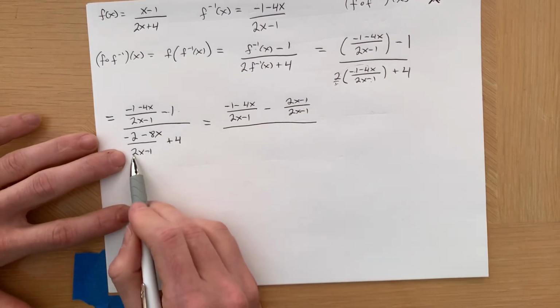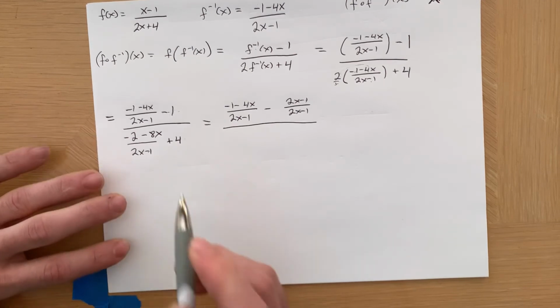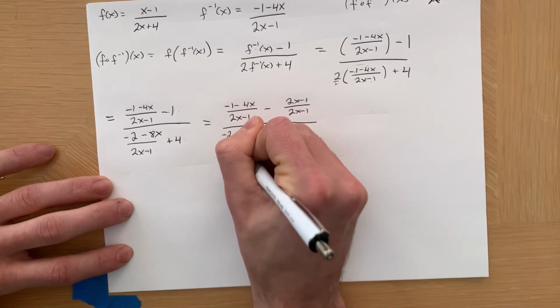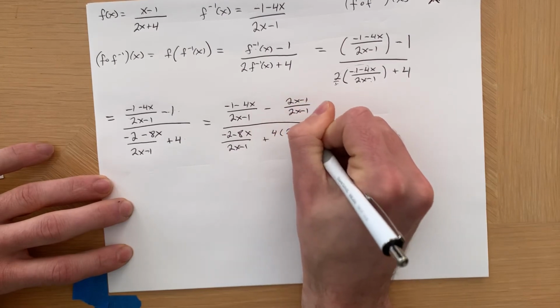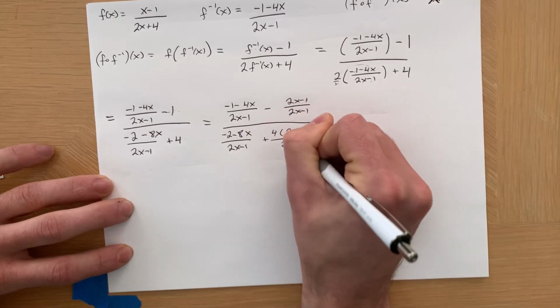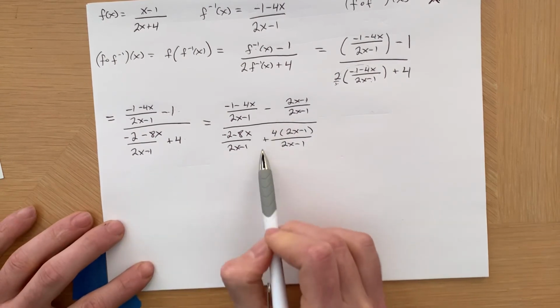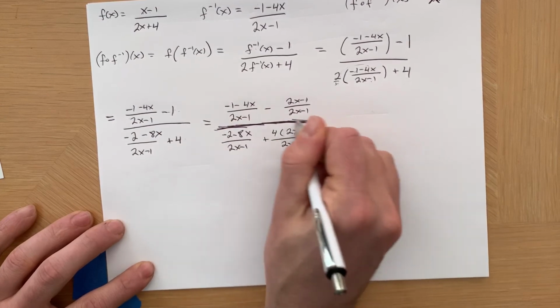Now let's do the same thing on the bottom. So again, we have to put a 2x minus 1 on the bottom of the 4, and also on the top of the 4. So minus 2 minus 8x over 2x minus 1, plus 4. So we've got to put a 2x minus 1 on the top and a 2x minus 1 on the bottom. So now we've got common denominators on both the top and the bottom, so we can just combine these things on the top. Let's make this bigger so we can distinguish between the top and the bottom.